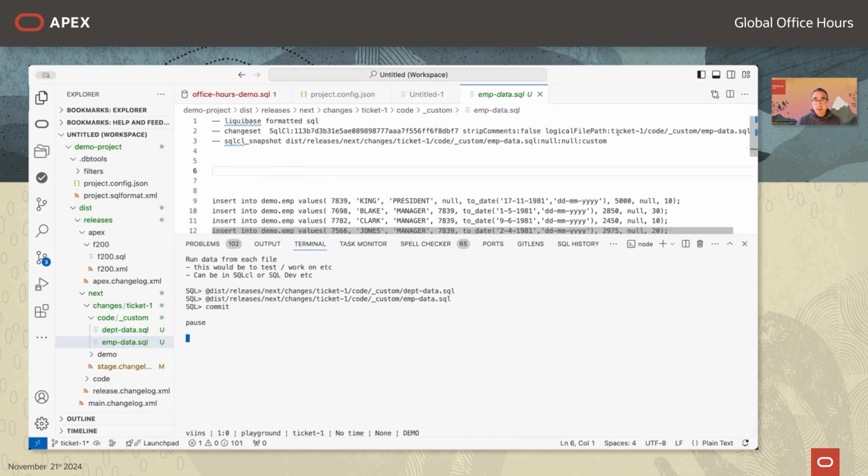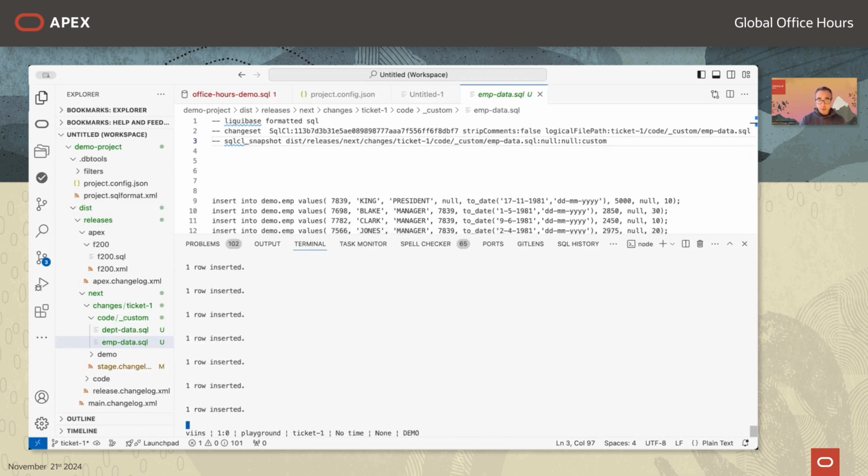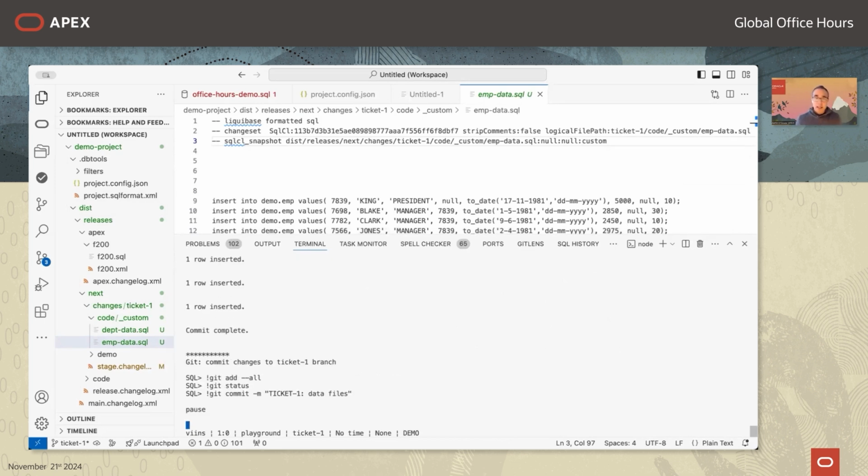The important thing is this gets added to it, and you don't need to worry about that. You just need to focus on your commands. So I'm just going to run this in depth to test it. Again, this may be something you might want to test in SQLcl or SQL Developer. You might have to do a rollback and test again if you have bugs, etc.